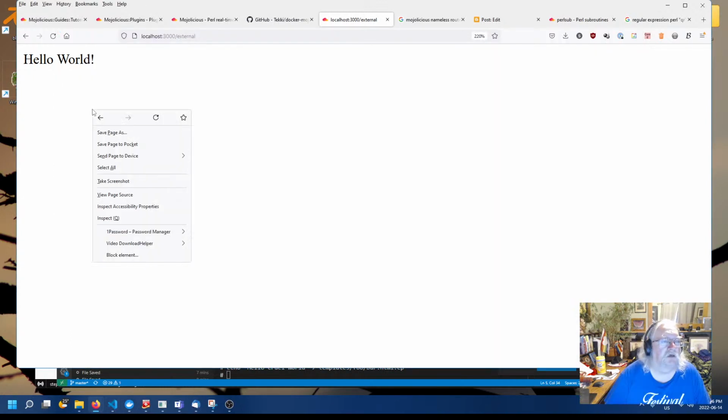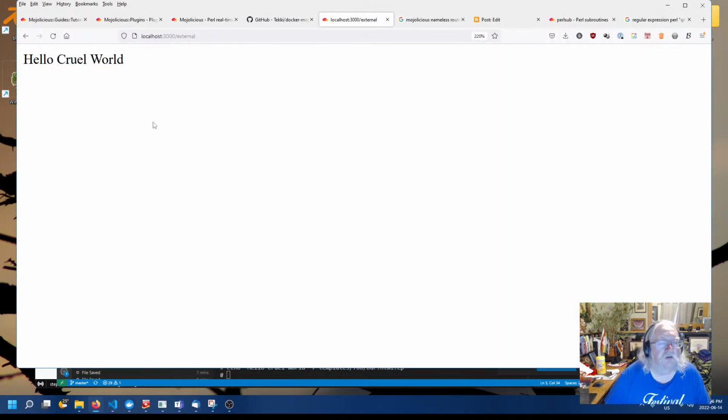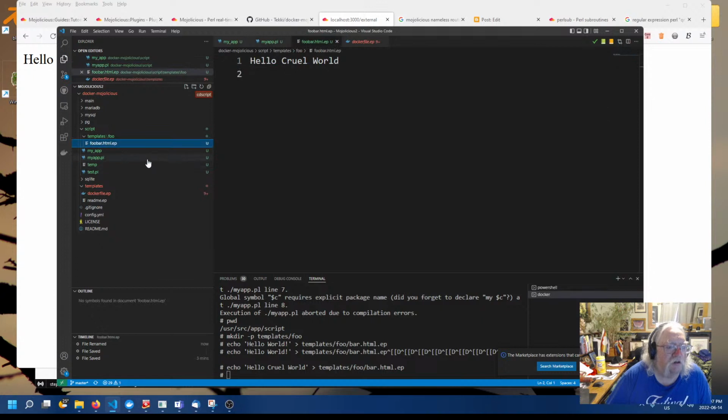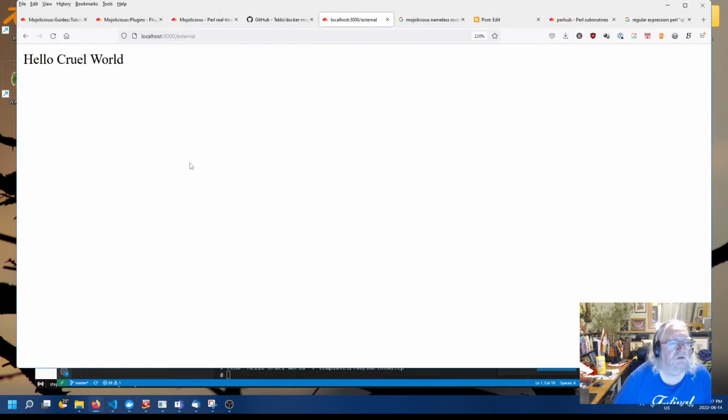Now let's try. Right. Can I change foobar? Oh, and you notice, oh yeah, okay, let's change it. Let's try it. Templates must be cached in some way. The external template is cached in some way. It's gotta be, it's the only explanation.